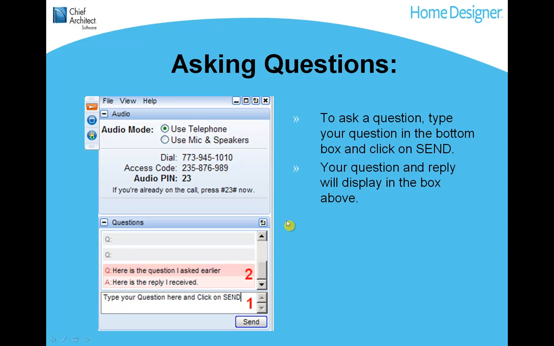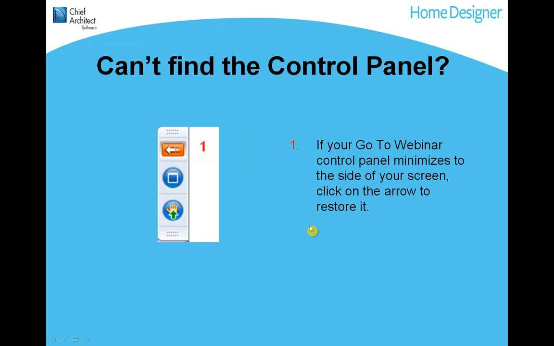Like I said, we do have Emily here with us today. She's here to answer any questions you might have. So if you do have a question at any point, just go ahead and type it right into the box and press send, and you'll see her reply below. If you don't see that control panel that I was just showing you, that's fine. It minimizes up to a little button at the top of your screen. Just click this orange button and it'll maximize so you can see those options.